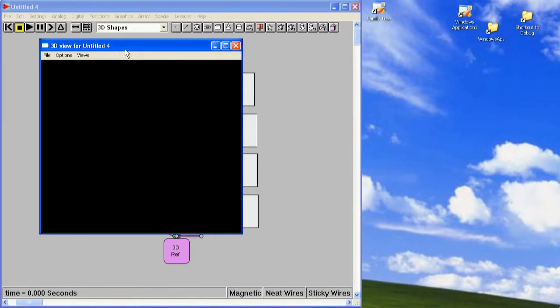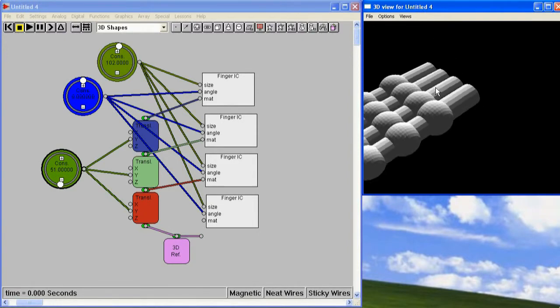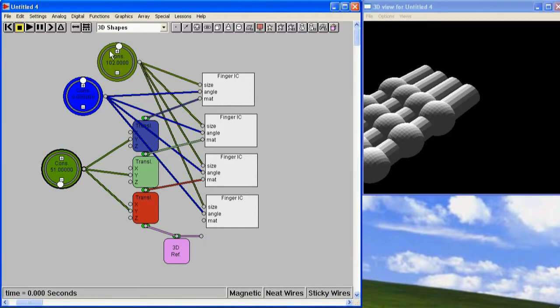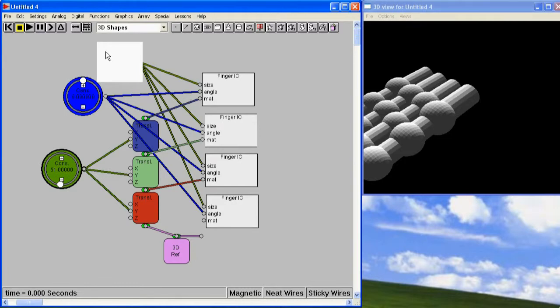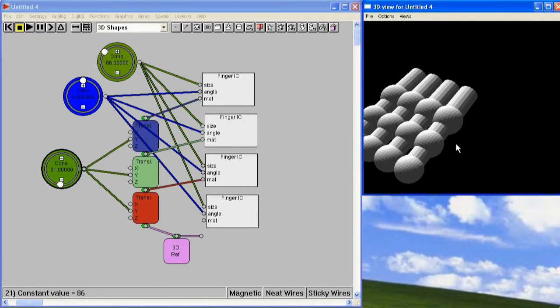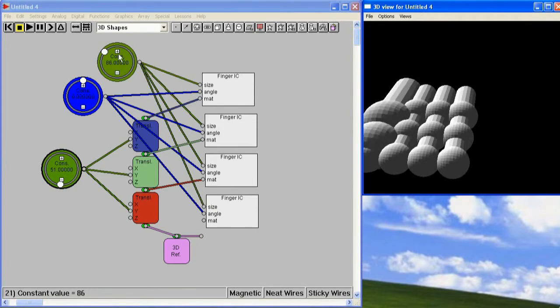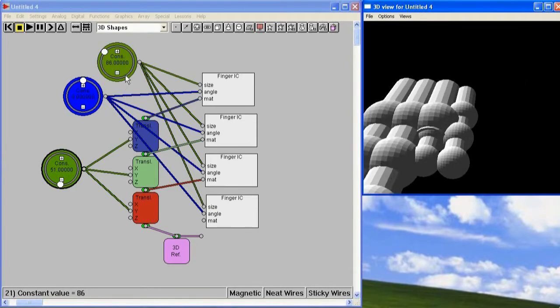Okay, let's bring the 3D view back so I'm not working in the dark here. Oh, I see fingers already. So there we go. There's our four fingers. It's a little bit too large, so I should be able to change all their sizes right here. Give it enough time. Computer's really sweating to get this all done for me. See, because it's recreating everything. When you move in this view, things are pretty fast because it's just the high speed rotations of things, but when you touch any of these things, it has to recreate everything.